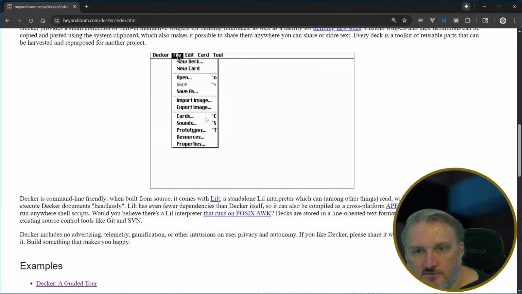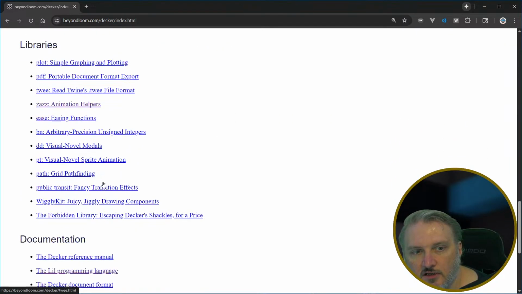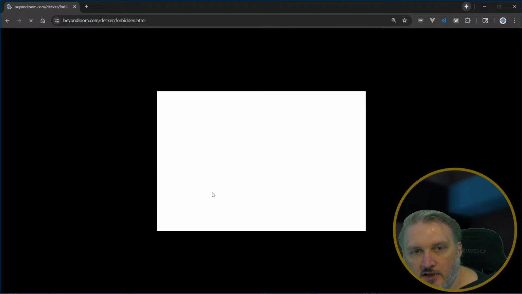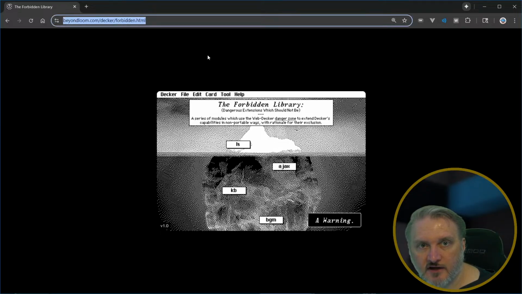And to find the docs, you have to look for here. Okay, here we go. This is the file I need.